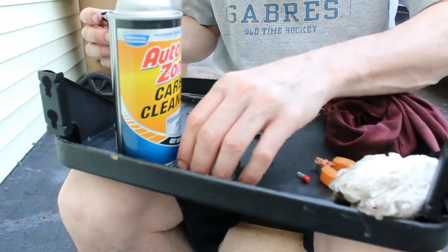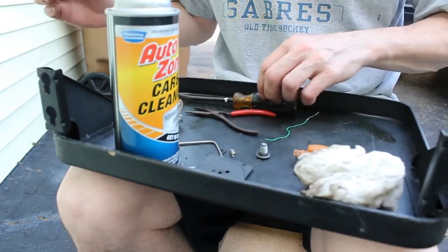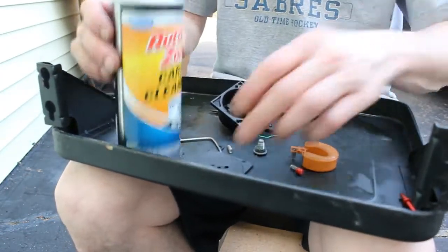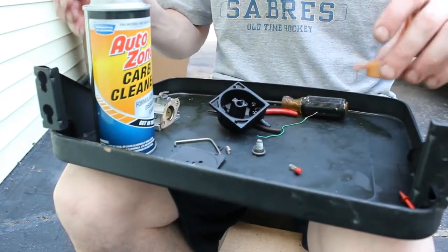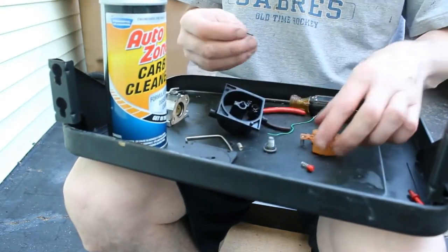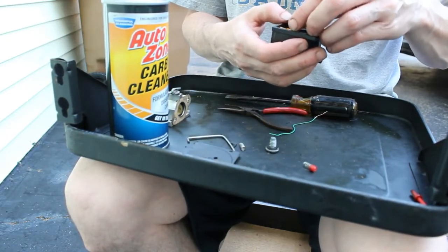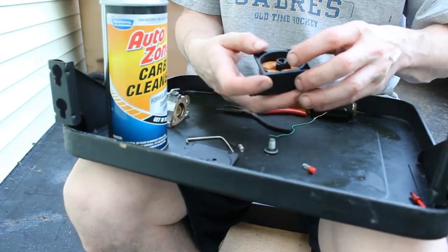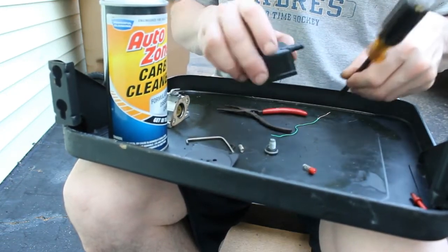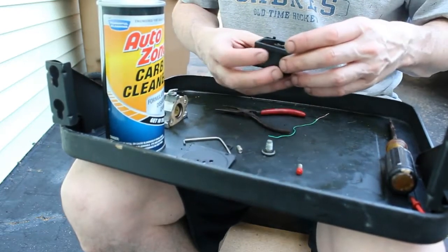Get my pin. There it is. Goes through the float. We'll set it in there. Then I'll just use the screwdriver to kind of snap each side in. That's in there. Now we could put this.